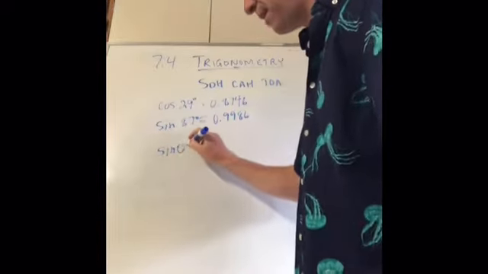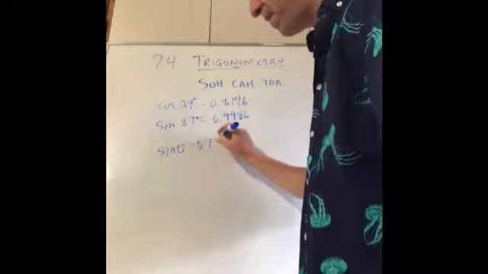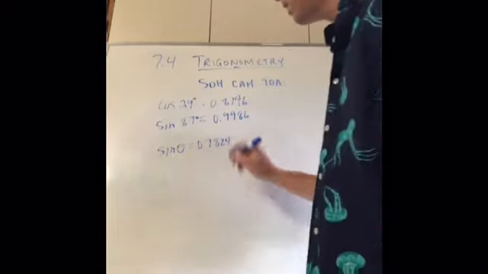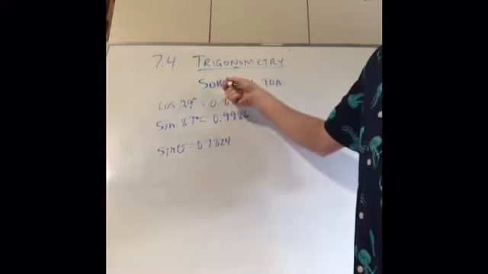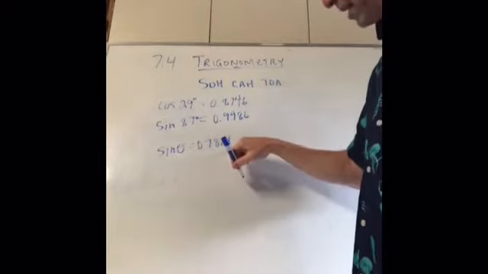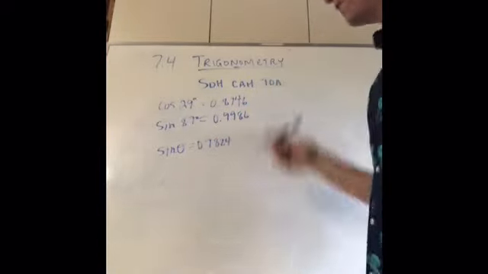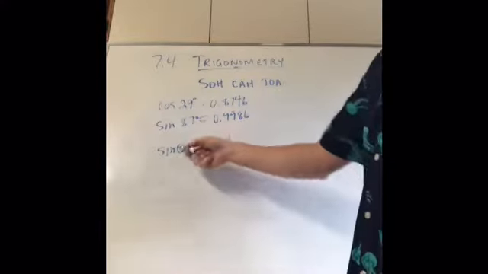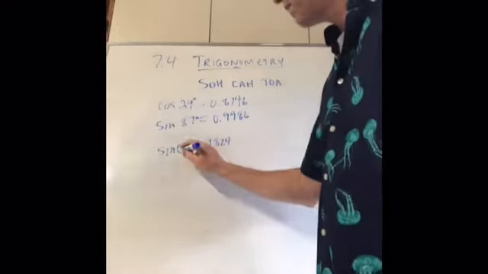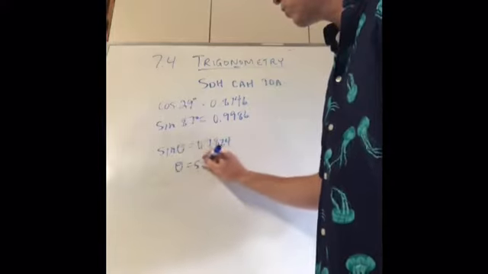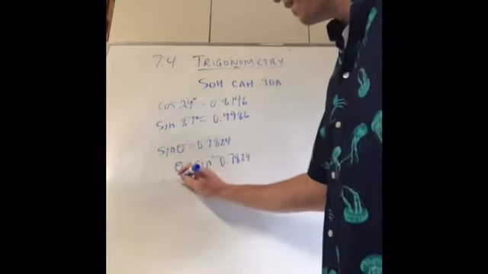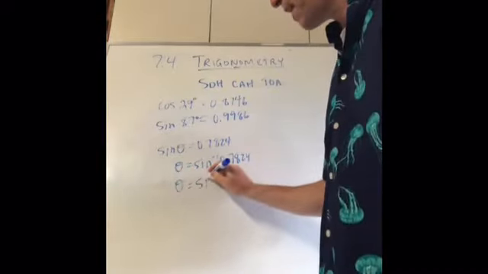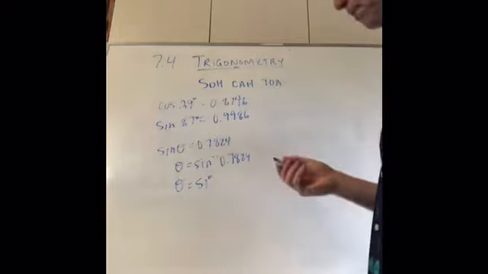So if sine theta is equal to 0.7824, in this case, sine is opposite over hypotenuse. If I take the opposite divided by the hypotenuse, this would be the answer I get. So we've already done part of this question. Let's take it the next step and find out what theta is equal to. To find out what theta is equal to, we will use the inverse function of sine. And we discover that that would be a 51-degree angle.